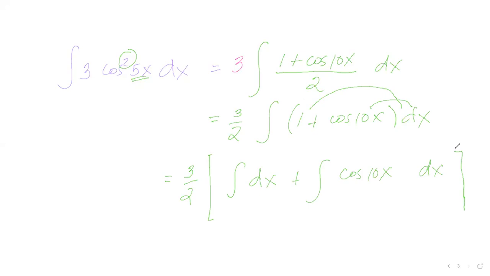I moved it away so you can notice what is lacking. If the cosine of 10x is to be integrated, what is lacking? What do I need to introduce? Can we go ahead integrating this, or is there something I need to do to complete this integral? That way I will have right away the corresponding answer. 10. Okay, you need to place here the 10 and here 1 over 10. Then you are ready to answer.